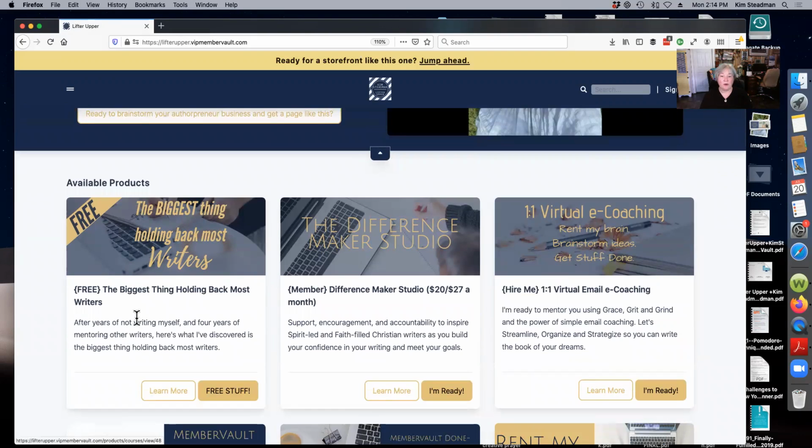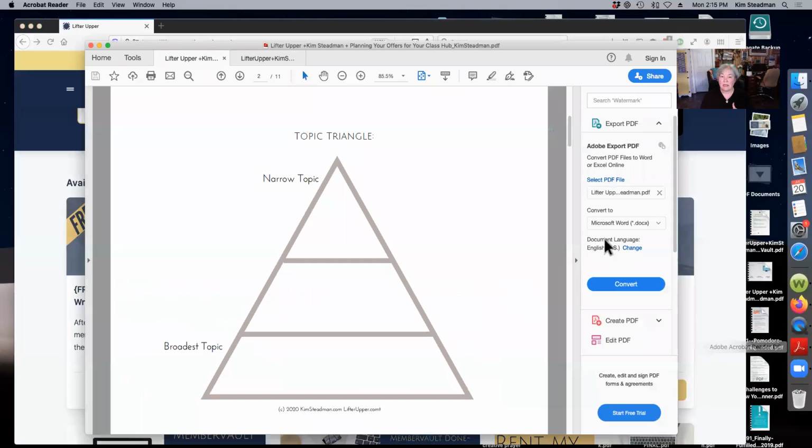And then my next thing with the writers is my Difference Maker Studio. At the time of the recording of this, it is the Difference Maker Studio, and that's an accountability studio where I encourage them. I hold them accountable. Now, I'm not putting their feet over the fire, but I am gently prodding them every week to start out with writing intentions, make a goal. And because of the mindset and the self-doubt, I try to have a weekly message for them to help encourage them along. So you can see my example of my narrow topic and how it led to the broadest topic, the baseline, the foundation, and that is getting in my Facebook group and letting me encourage them along.